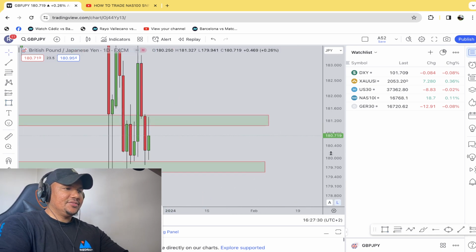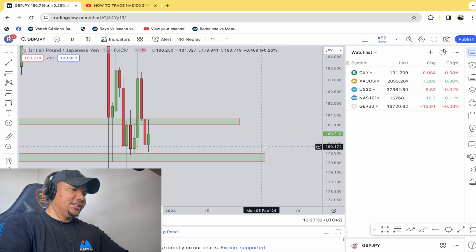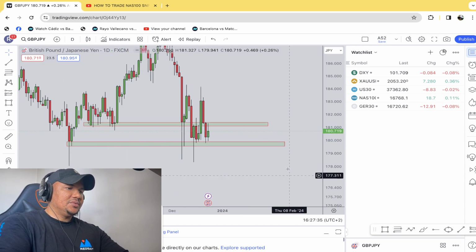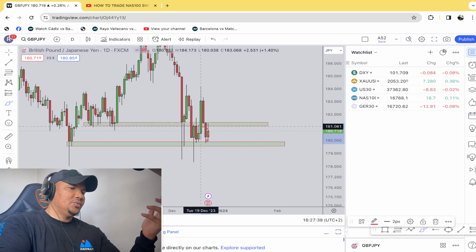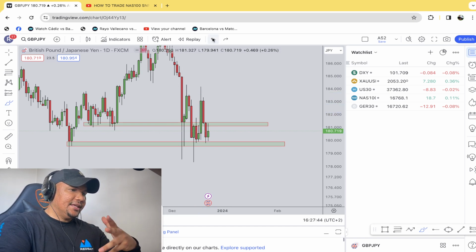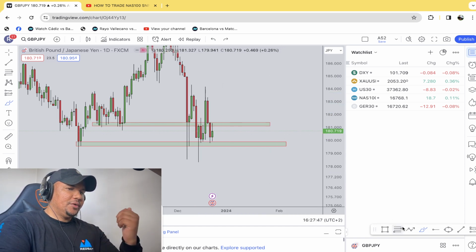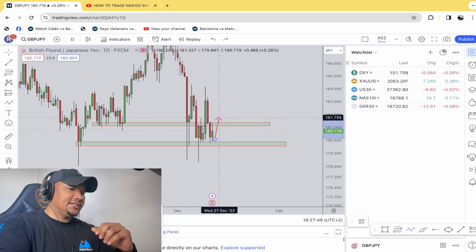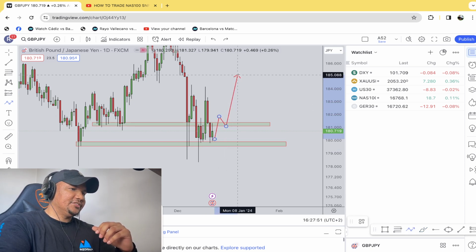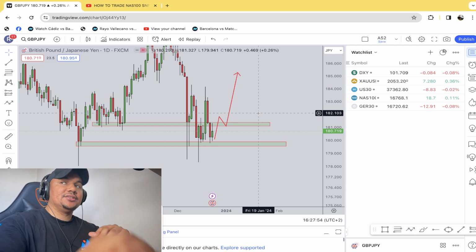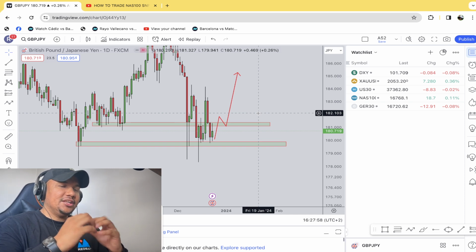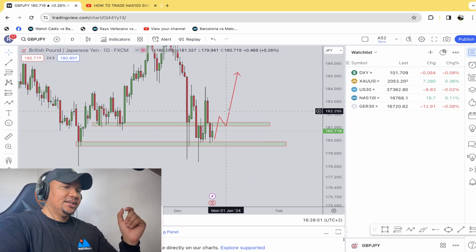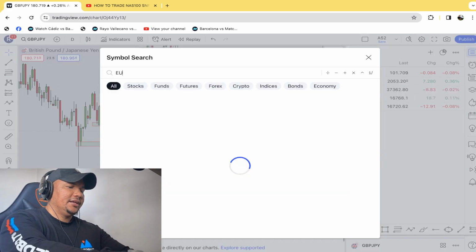Now, like I always tell you guys, it's very difficult to trade a consolidation or a ranging market, as we need to wait for a clear breaker structure. Although this is not the ideal range that you would get, because we did have this massive move to the upside here and then a pullback. But again, if we have to go with a bullish bias, I'd probably say wait for a clear break above structure and then a continuation to the downside. It's very difficult to determine which way the market is going when you are trading that close to the structure. So I would say wait for a clear break above that.